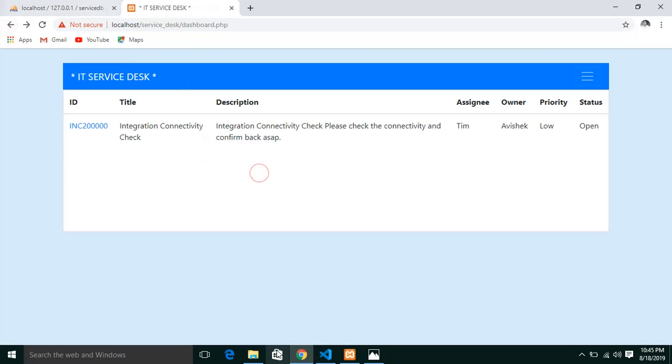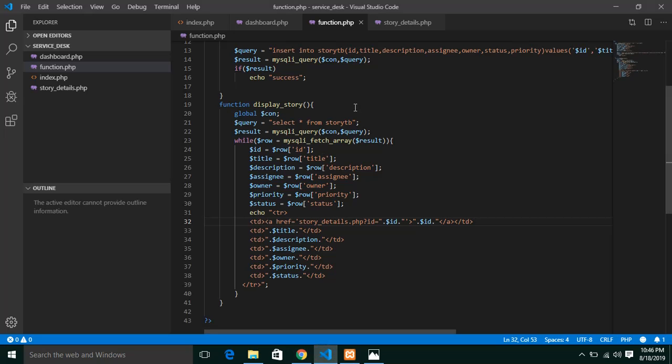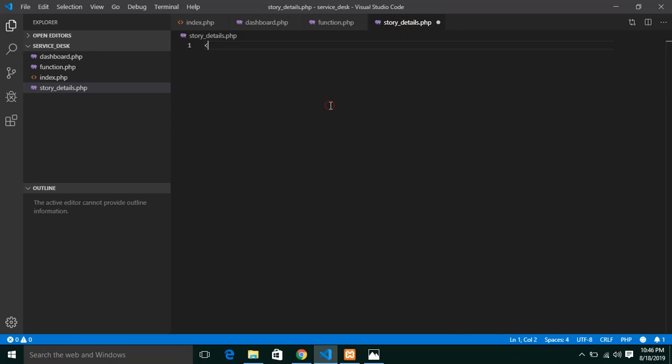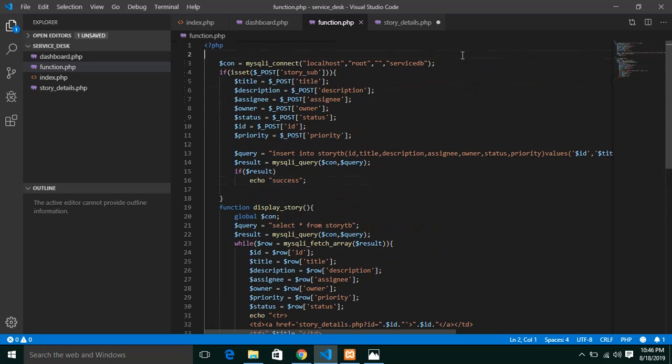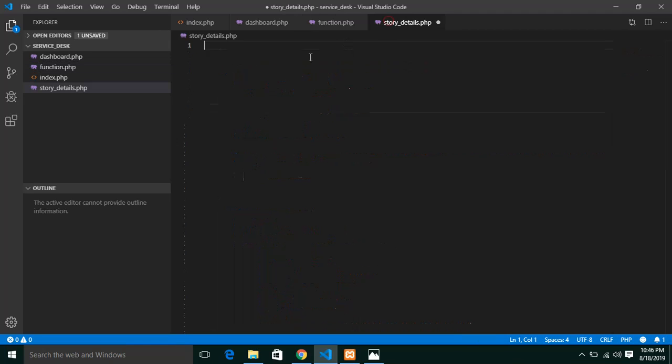So let's go back to the earlier page, and for now we will be writing the code for story details. Rather than typing all over again, I will copy some of the basic code from here. So this is the basic code, and we'll be having our query.